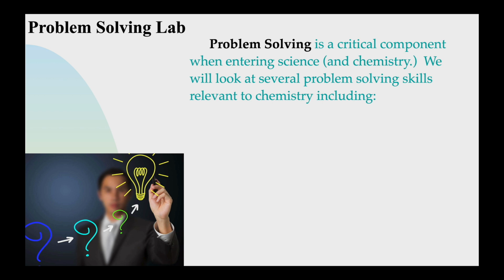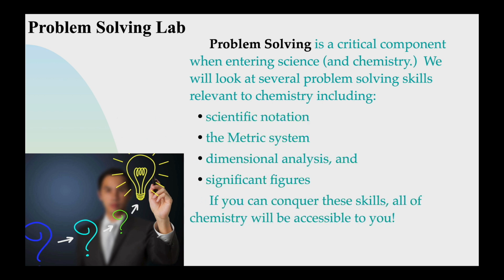The skills we're going to look at specifically in this lab include scientific notation, which is a way to express large and small numbers easily and in a compact fashion without counting a gazillion zeros, which drives me crazy, but that's another story. The metric system, which you may already be familiar with, is integral in chemistry and science. It's all based on powers of 10, so we'll talk about that a little bit. There's something called dimensional analysis, which is how you convert one type of unit to the other. And also we're going to look a little bit at significant figures, which is how chemists make sense of the data we have and try and keep it consistent so it makes sense from one scientist to the other.